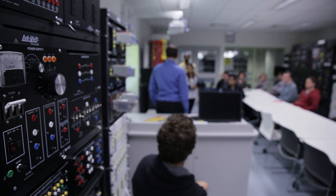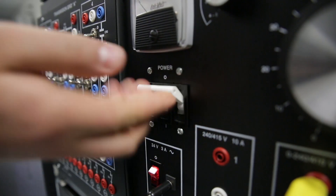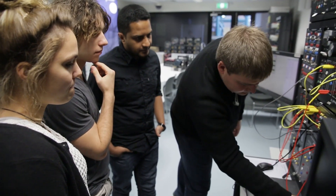We deliver most of our curriculum through a design-based learning approach where we take real industry problems, encapsulate them into a problem suitable for the classroom, and the students work collectively on those projects to facilitate their learning. They're given a real problem where they have to find solutions working together, designing and bringing creativity into play. So it's not just theory — it's design, creating very entrepreneurial, creative students.